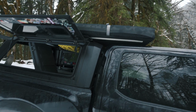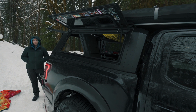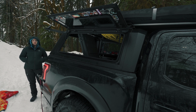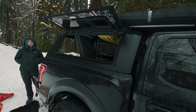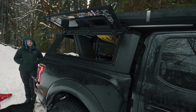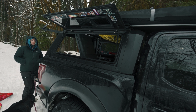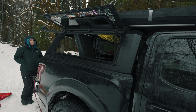Tent will stay on until the RSI sells, because the RSI is for sale. Love it, but yeah, I really like it. I would not get rid of it if it was for something that was the same thing. Like, if it was just another shell, hell no, I wouldn't get rid of it. No. Fiberglass sucks so much compared to these, but yeah, they're going a little different.